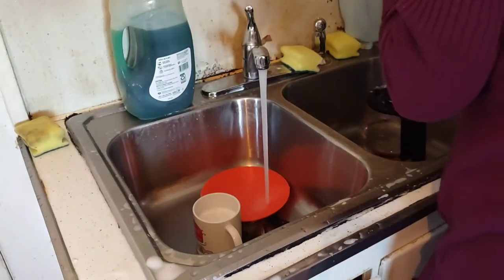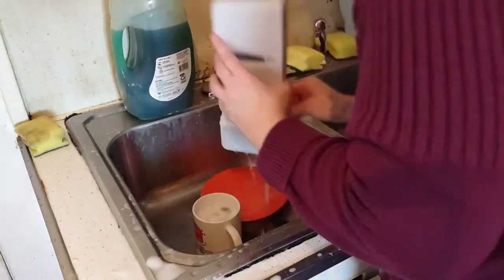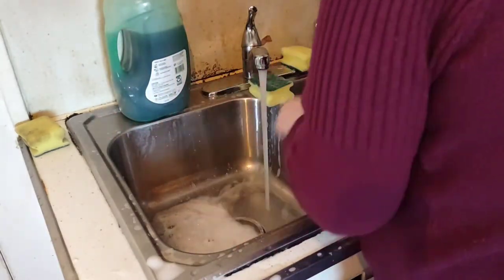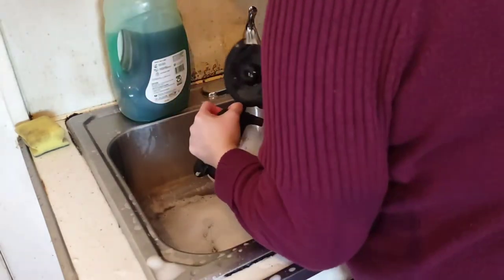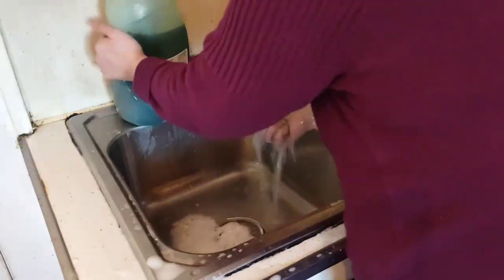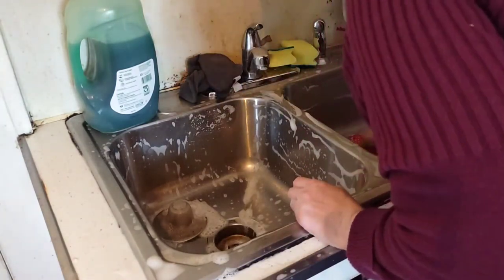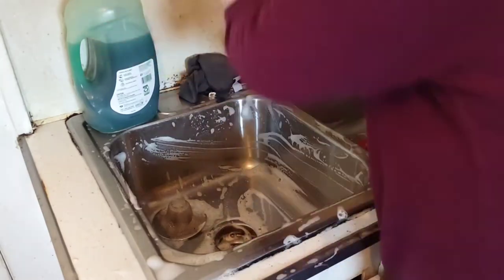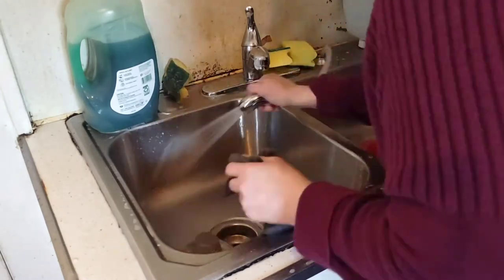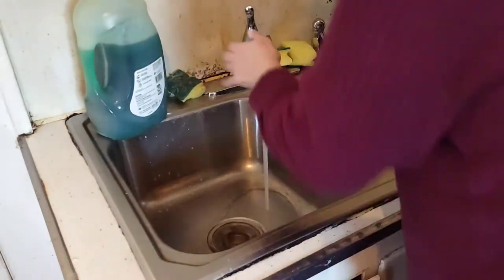I'm going to wash out the thing that holds the silverware and utensils with nice soapy hot water. I'm going to take care of these little bit of dishes. I'm not going to fill up the sink for three dishes — that's just a waste of water to me. Rinse out the coffee pot — I'm going to try it upside down. Now I'm going to scrub the sink down. I do this multiple times a day to keep the sink clean and smelling fresh and germ-free. We use the sink multiple times a day — the kitchen is a very busy area and I like to keep it clean and organized as best as I can for my family.